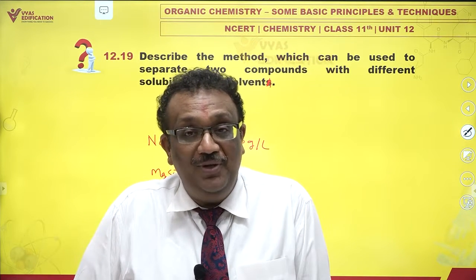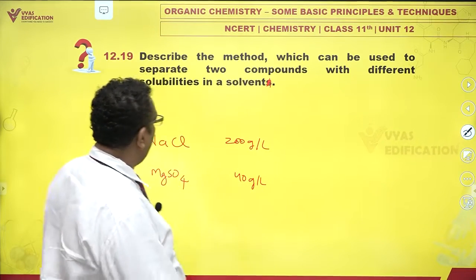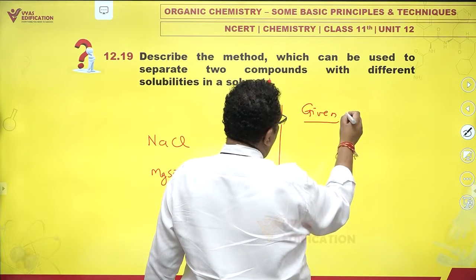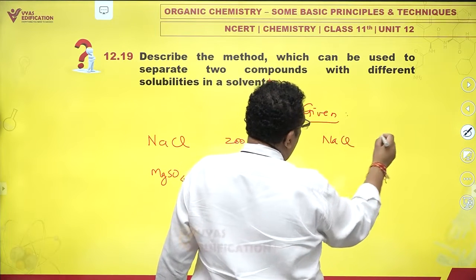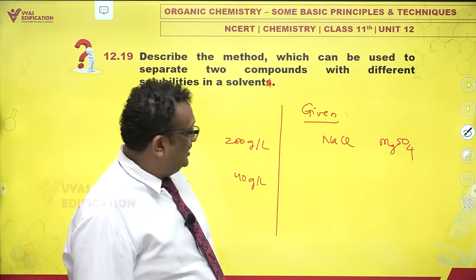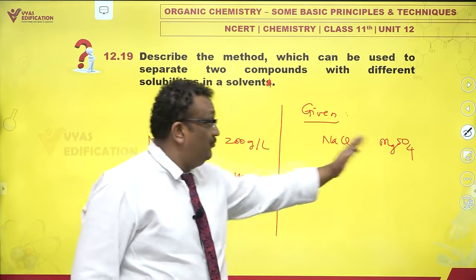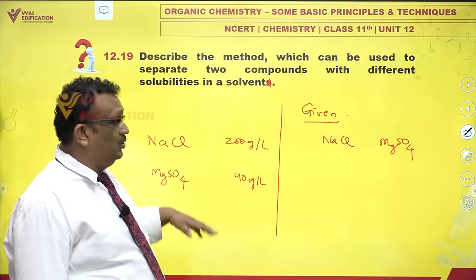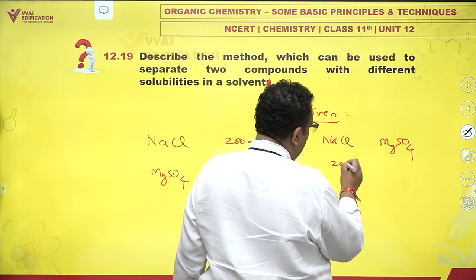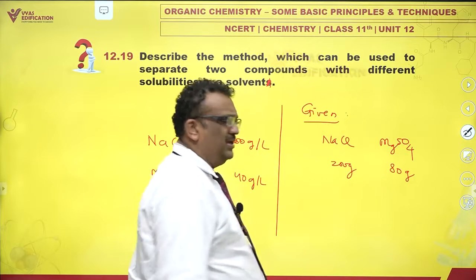Well, there is a beautiful method. And what is that method? Let me relate that to you. Say, these are the solubilities, and I am given a mixture of NaCl and MgSO4. And please note, there is no necessity that the mixture would have NaCl and MgSO4 in this ratio only. It could be any amount. Say the mixture contains 200 grams of NaCl and say it has 80 grams of magnesium sulfate. Anything of that kind.